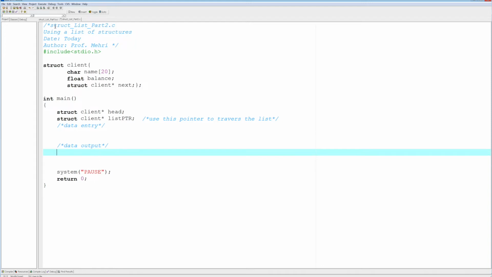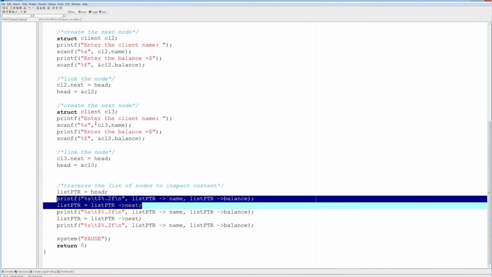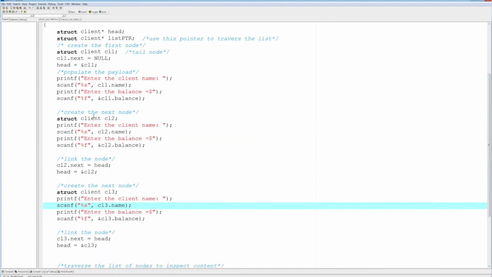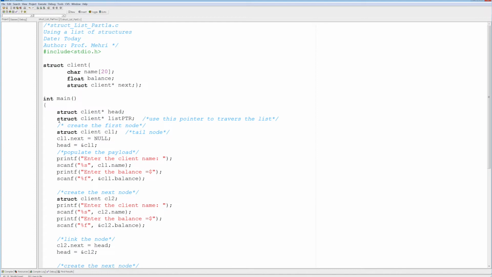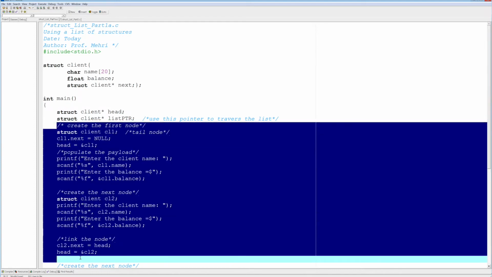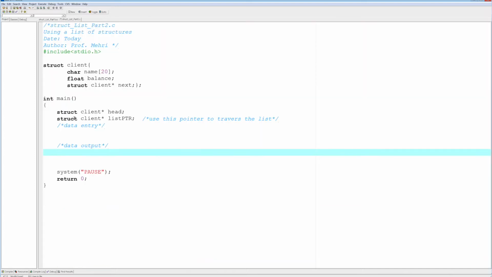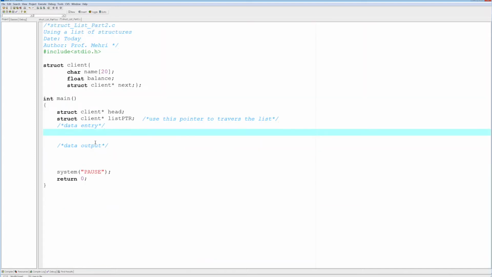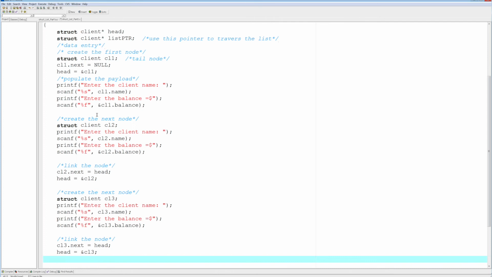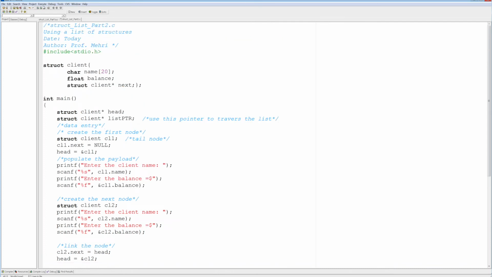So if that's the case, we're gonna keep the data entry we had here the same. And then for the next lesson, we're gonna automate this part. So we're gonna create a node, and then the second one, and then the third one. So we're gonna copy all of this, exactly the same code we had before, okay? And let's put it right here for data entry. So nothing really structural has changed here. So let me just compile this.